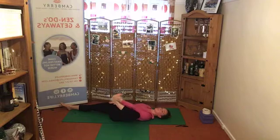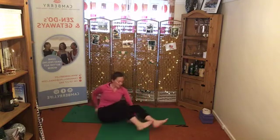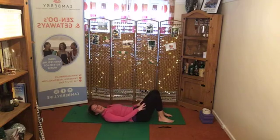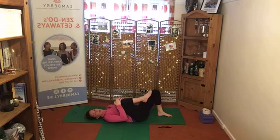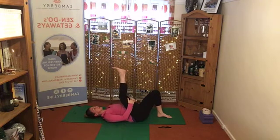And then we release the foot. Extend that right leg away. So we come to the other side. Keep both feet to the mat, draw that left knee into chest. Hand comes behind the thigh. Inhale, extend that left leg.